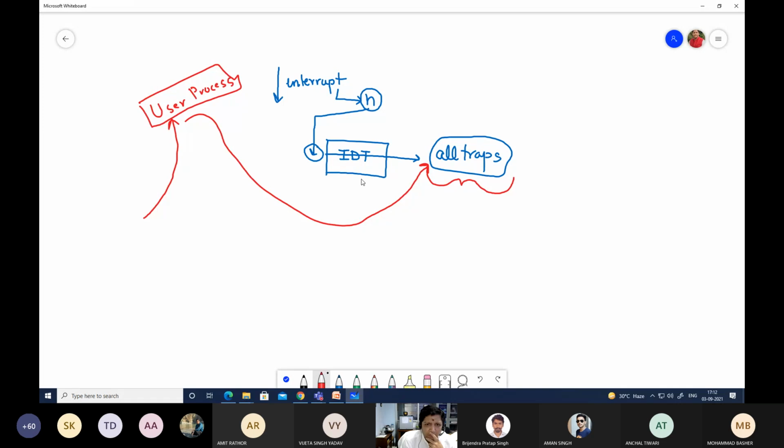How? The question is how? Who transfers the control from the user process to the alltraps function? That's the question.